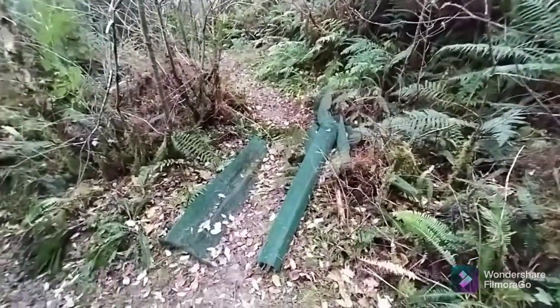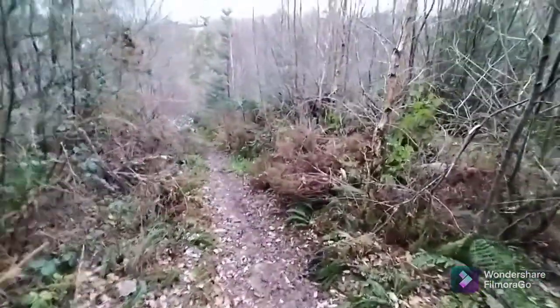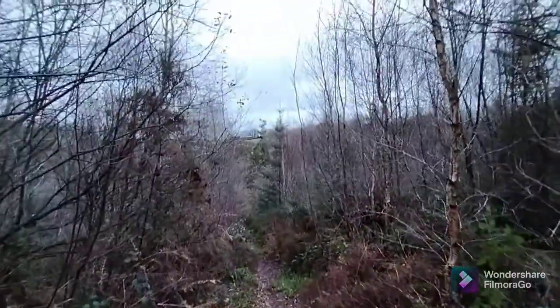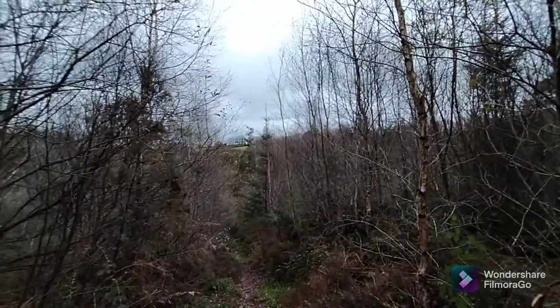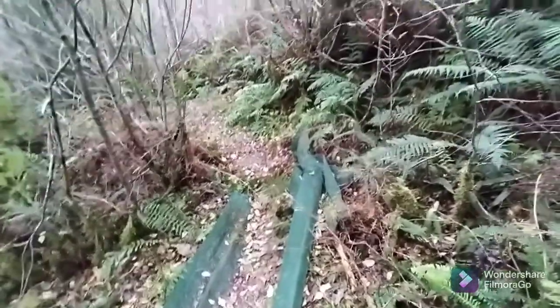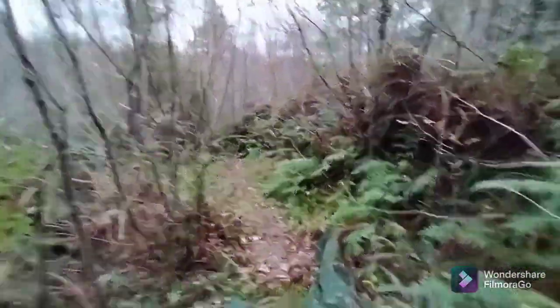You can clearly see somehow just coming up that slope. That's quite a drag. If you look across there, you can see the fields. So we started gaining a fair bit of elevation from the river now. But you can clearly see some tree planting's been going on, possibly down through that path.